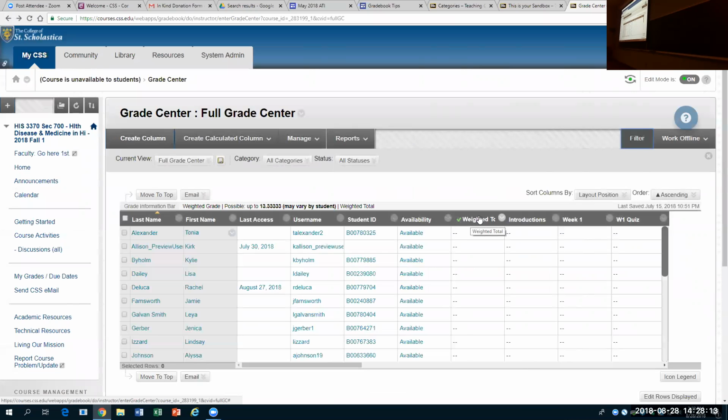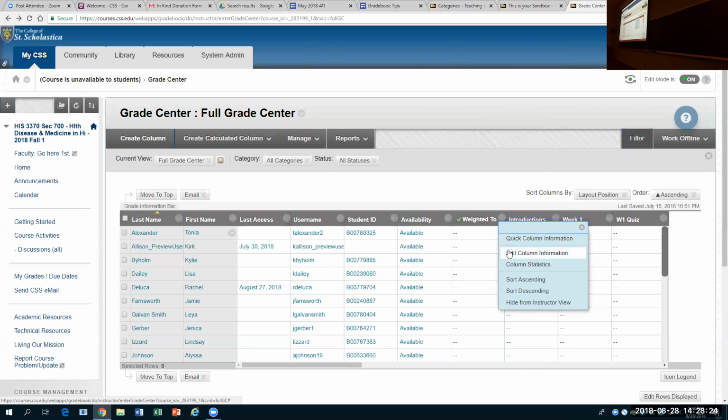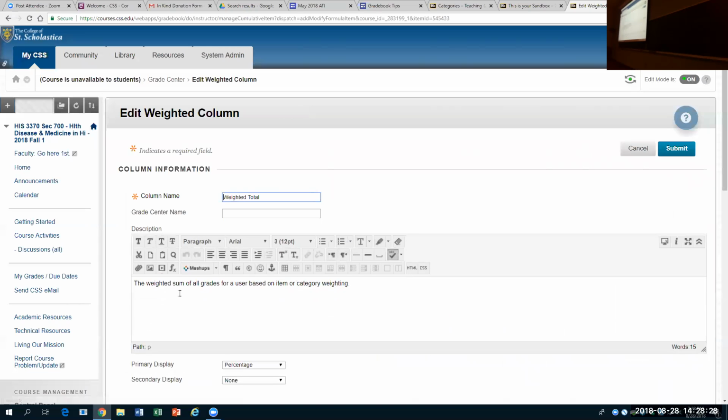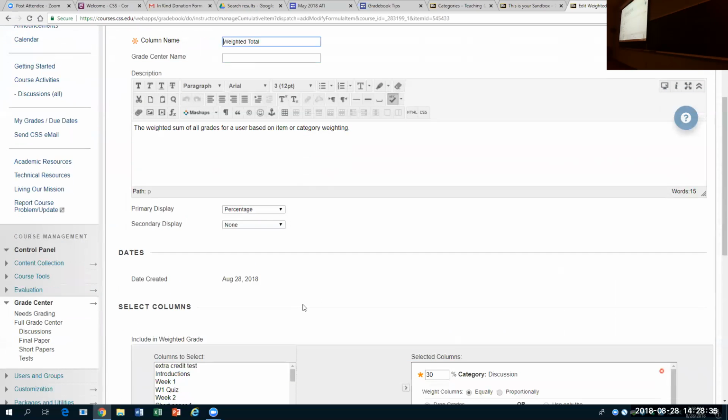So I have a weighted total, and there's a weighted total that's in every grade book automatically. It's just most people don't use it. I use it. So I click on this and I said edit column information. And then within this, you have this automatic statement, the weighted sum of the grades for the user based on the categories and weighting.